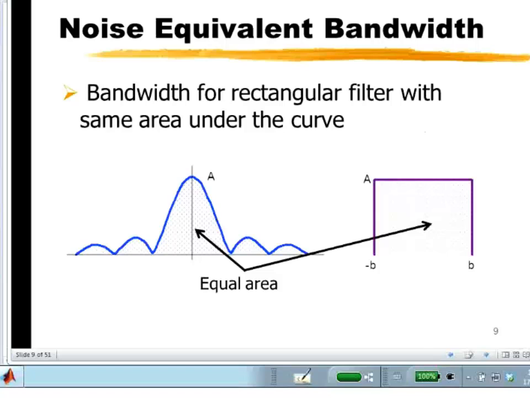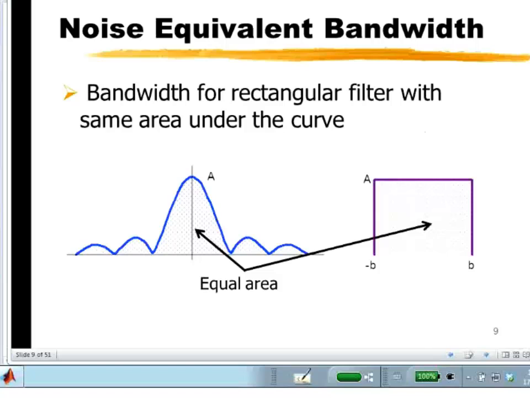And why do we call it the noise equivalent bandwidth? That's because we assume that we're dealing with additive white Gaussian noise, which is flat in the spectral domain and has infinite frequency support. So suppose we took this additive white Gaussian noise signal and we filtered it with the frequency response in blue. Well, then the power of the noise that would be emitted would be the same as if we had used a rectangular filter with bandwidth B, with a small b here. That would be the noise power that was let in by this filter.